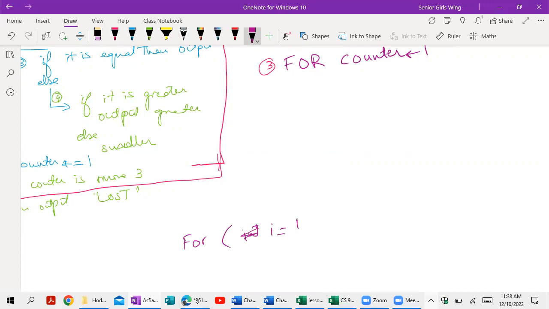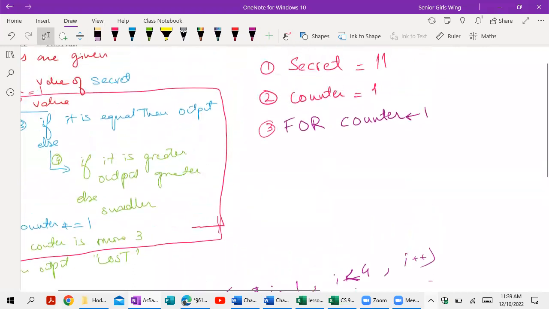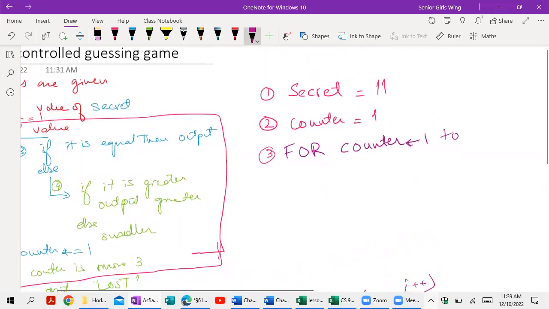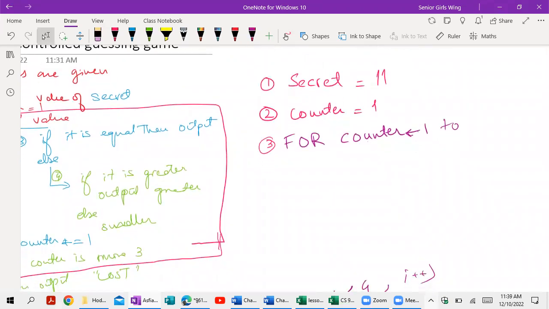I equal to 1. Yes, let's do I less than 4 here, or equal to 4, less than equal to 3, and then I plus plus. So all the 3 things are written within the loop. So when we write it in pseudocode too, we write it like this: counter assignment 1, 2, 3. Our program requirement is 3 times.